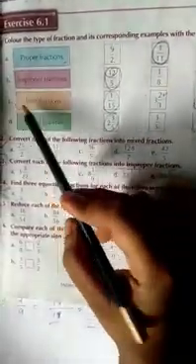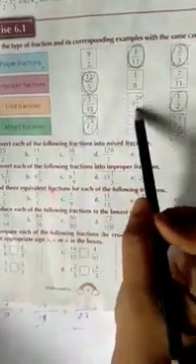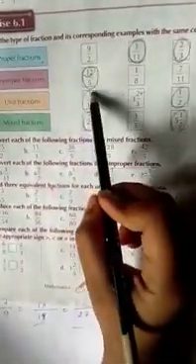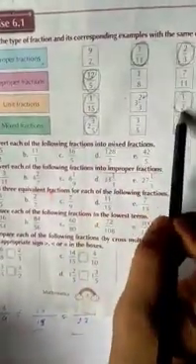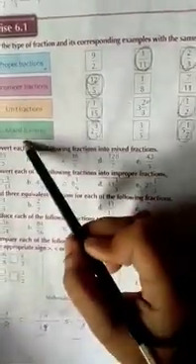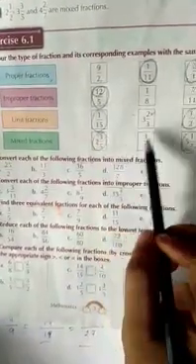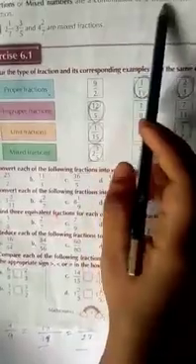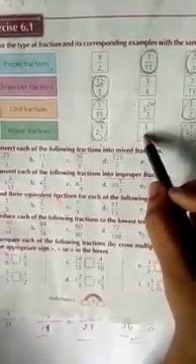Okay, now the next one is C, unit fraction. 1 by 15, 2 by 3, then 1 by 2. Unit means 1, the numerator should be 1. So 1 by 15 and 1 by 2, these are the unit fractions. Now the next one is mixed fraction. 2 and 3 by 5, 3 by 5, 5 by 7. So which are the mixed? It's a combination of a whole number and a proper fraction. So 2 and 3 by 5, this is a mixed fraction, and the other one is not a mixed fraction. I hope this is clear to you how to do it, and you do it in your copy.